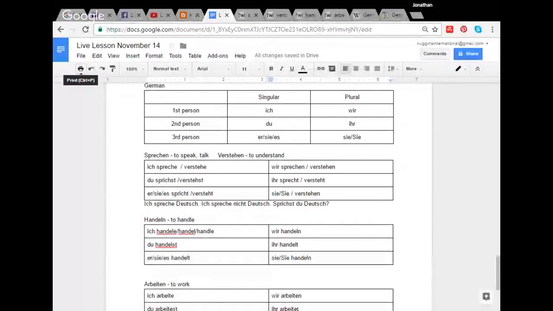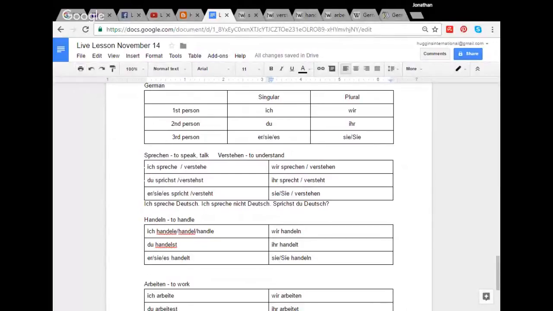Today we're going to get a little into the verb conjugations for the present tense, and also a little bit of the big picture of things to keep in mind for different groups of verbs, with the pronouns in German and the different forms that you need to know. So I'm going to do a screen share here to show you this document that I put together, with these tables and some resources that I'm using to work on this and review this.